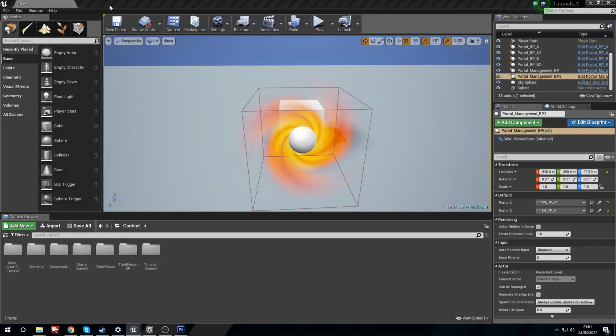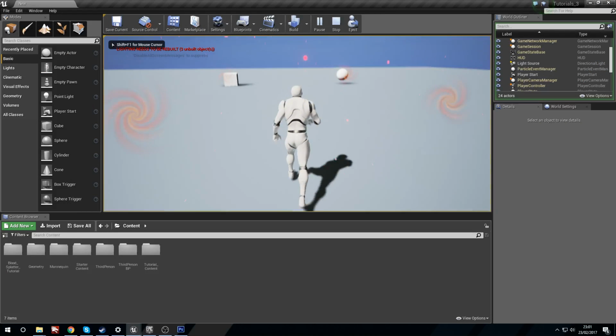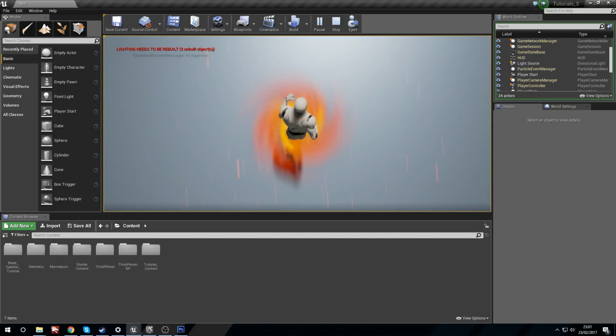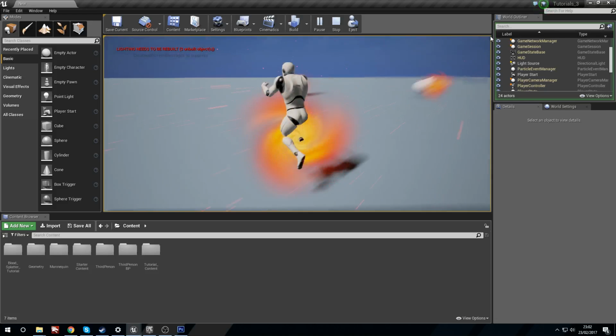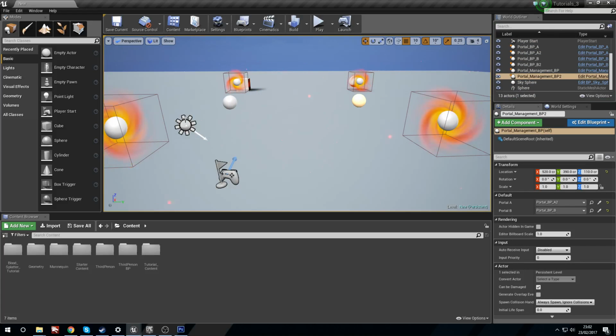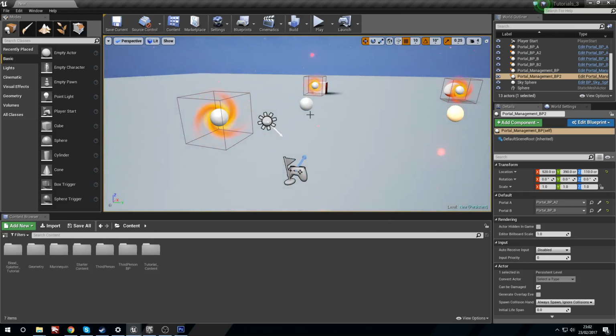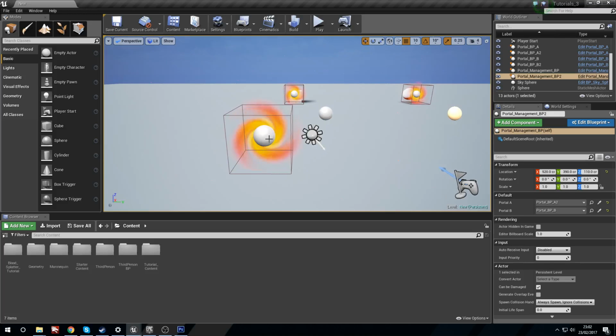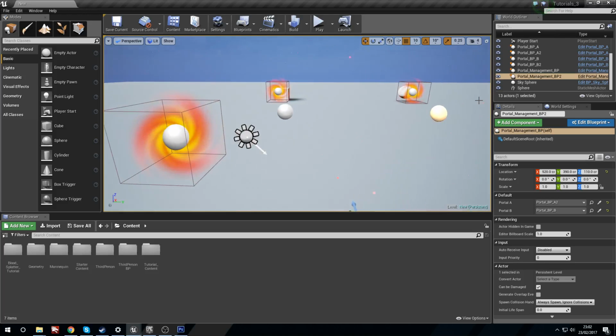Now we'll compile, and I'm going to quickly save because this might crash. Let's see. Okay, didn't crash. Normally in that instance, the editor will just immediately close the play preview and tell you that a blueprint is stuck in an infinite loop. So because we're teleporting here on overlap, when we hit this one, we're immediately overlapping and sent back, and we're just caught in this loop that just goes backwards and forwards.